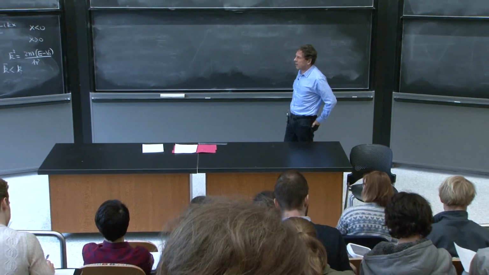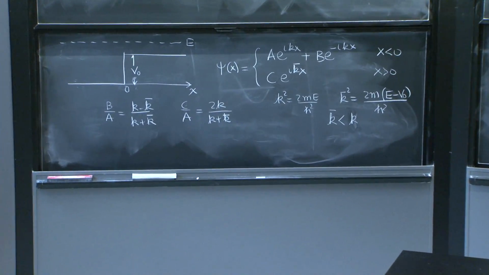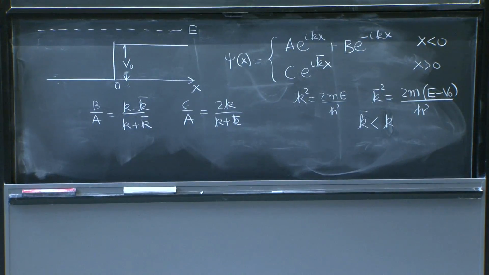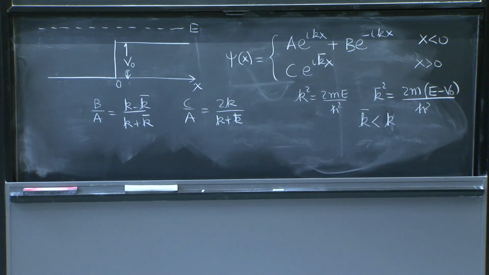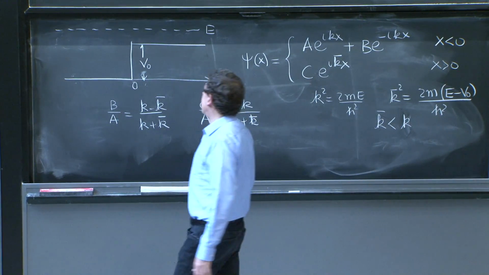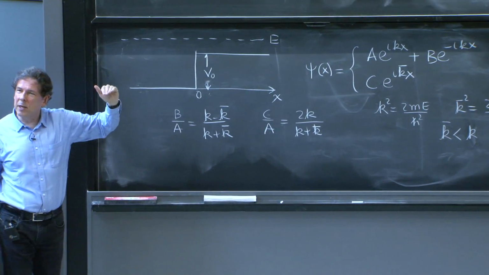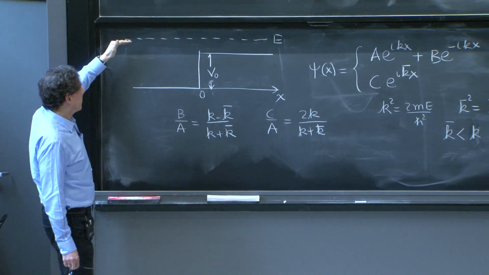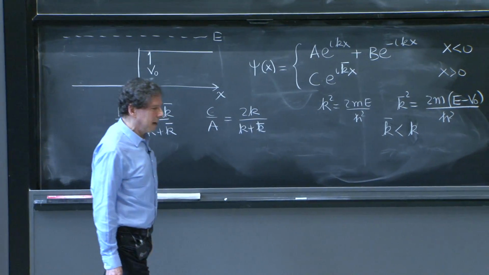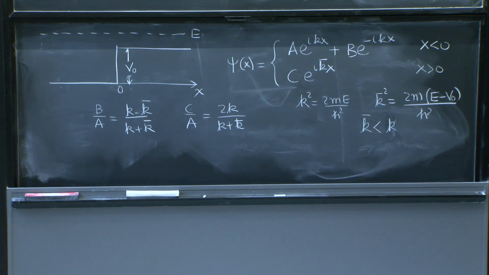I've put on the blackboard here the things we were doing last time. We began our study of stationary states that are not normalizable. These are scattering states. Momentum eigenstates were not normalizable, but now we have more interesting states that represent the solutions of the Schrödinger equation that are stationary states with some energy E. Because they are not normalizable, we cannot directly interpret any of these solutions as the behavior of a particle.